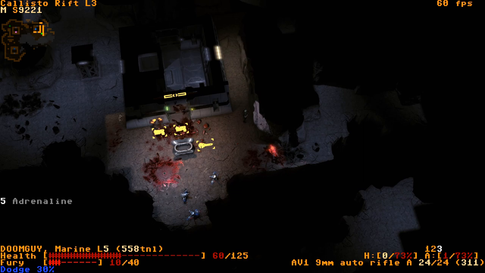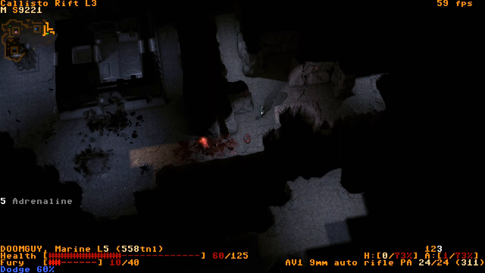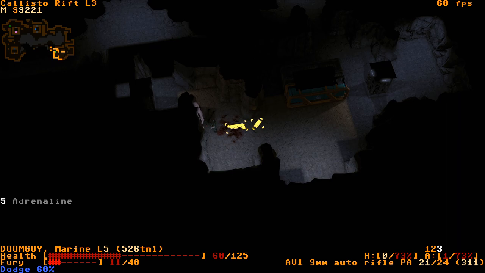I still hear them over there, but I'm going to put this power mod on real fast onto our auto rifle. So we can go with long shot, bonus damage against enemies range 5+, or bonus damage against high-tier enemies. I'll just go with that one. It seems more multi-purpose. And I'm kind of one of those people that hedges my bets, you know what I mean? I'm not a brave man. We don't have to go for a stock. We can just go for an ETF, you know what I mean?